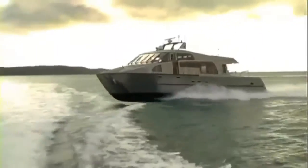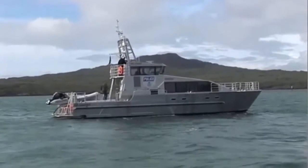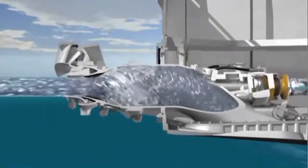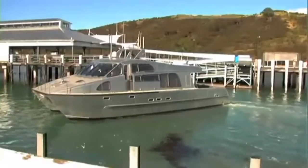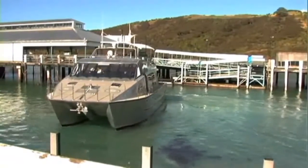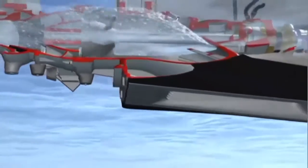A Hamilton Jet-propelled boat is not susceptible to damage from waterborne debris. However, in some circumstances, performance can be temporarily reduced as a result of blockages. At high boat speed, water entering the Waterjet is drawn from close to the hull itself, so there is little chance of ingesting weed or debris. However, in conditions where there is significant weed or debris in the water, there is some risk of blocking the intake screen at low boat speed, particularly when operating at high engine revs. Symptoms of a blocked Waterjet intake include an increase in engine revs, loss of thrust, and extra noise and vibration from the jet unit.